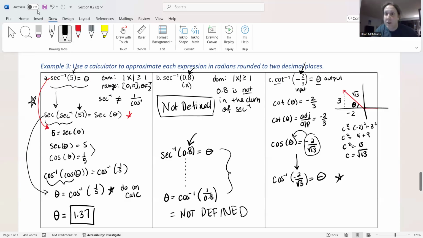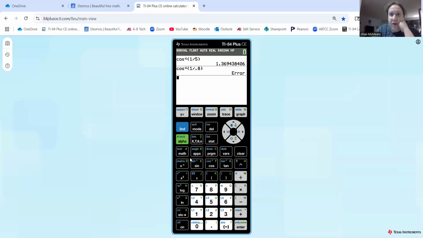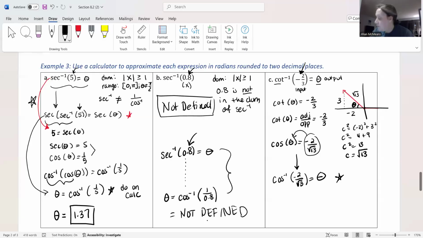So let's jump over to our calculator, what feels like 45 minutes later. So let's jump over to the calculator and we're going to clear that and we're going to go inverse cosine, okay, because remember cosine, inverse cosine, and inverse cotangent have basically the same range restrictions, so they'll spit out the same angle. And we wanted to look at the ratio -2 divided by square root 13, okay, and make sure you're in radians, which I am, I know I am, but make sure you are. And then we're going to round this to 2 decimal places. So we get 2.158, so let's round this to 2.16, okay? So the angle theta in radians would be 2.16.